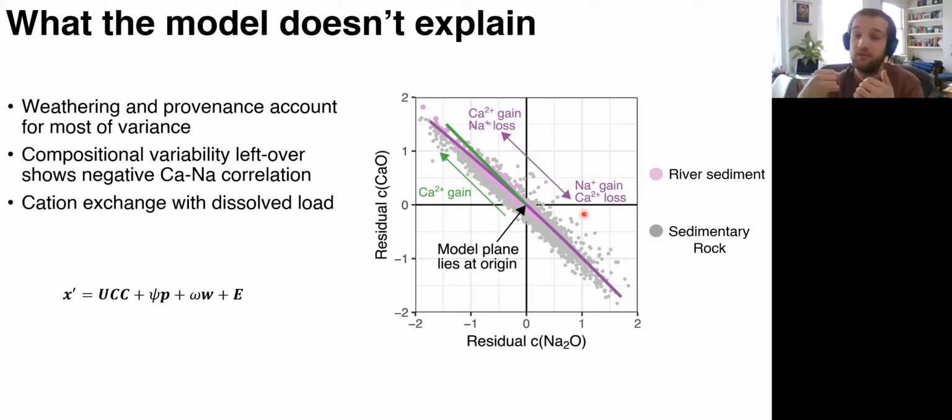But what people do define as weathering is semantics really. In our model, it's not weathering, but it is also an interesting process. And it's worth noting that some reverse weathering reactions have the same stoichiometry as calcium-sodium exchange. So if you're doing, for example, albitization, the net stoichiometry is exactly the same as this trend here. So it's interesting that this appears to be the most significant residual behavior, and it is also a reverse weathering reaction. So we think we sort of have it under control. We know it exists, but in a sort of predictable way.